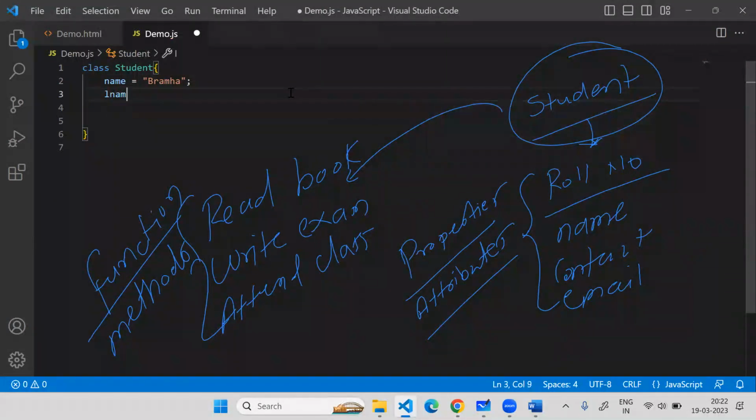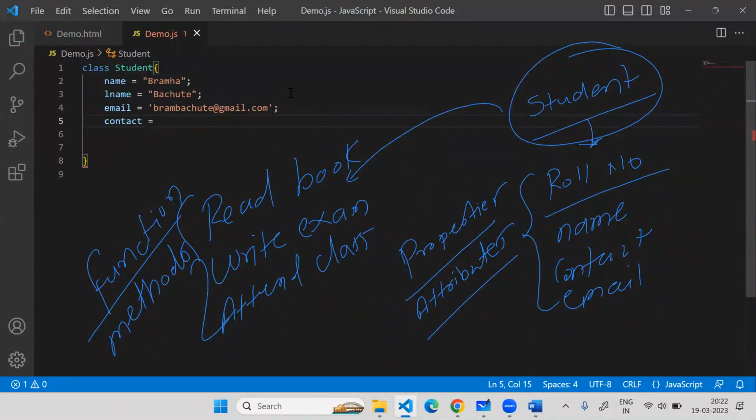Now I will say last name is Bajute. After that, I will say email is equal to Brahma Bajute at the rate gmail.com. So these are the email addresses. Later on, I can say contact.